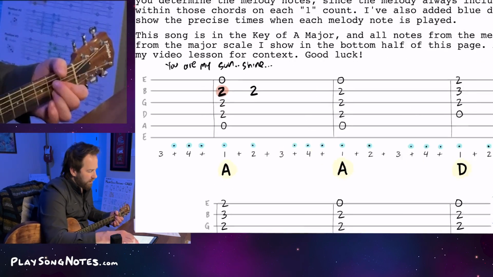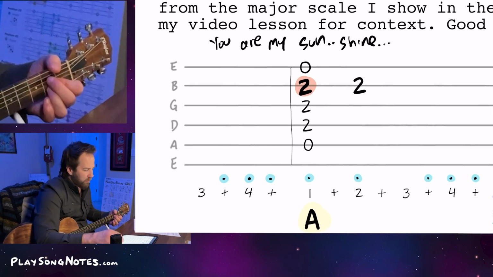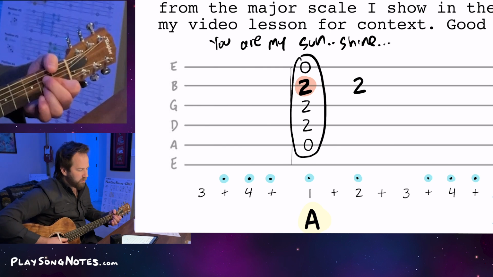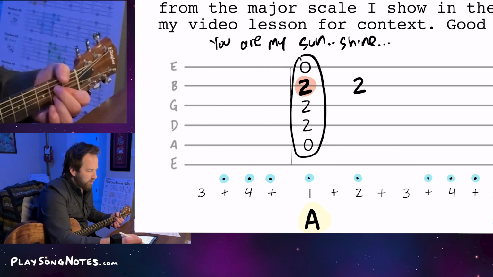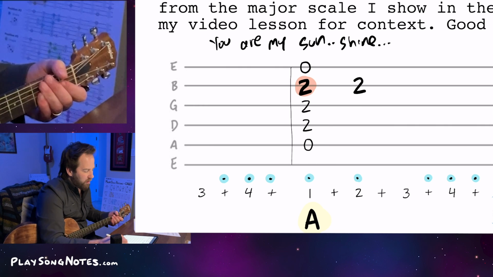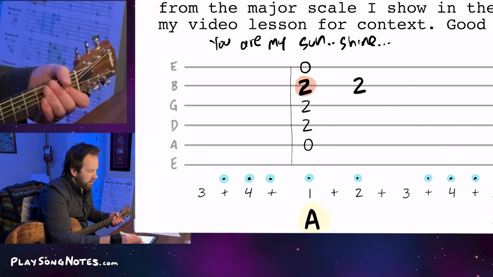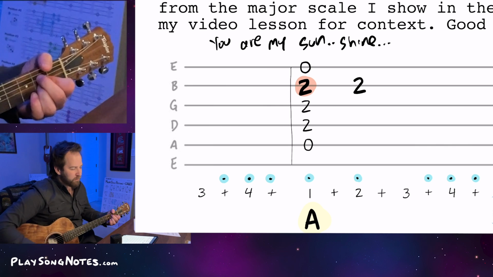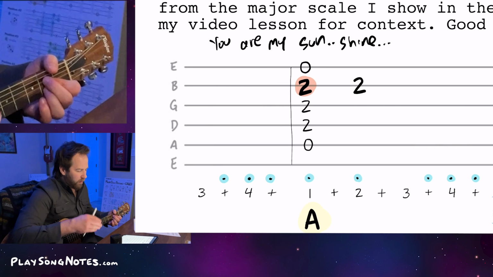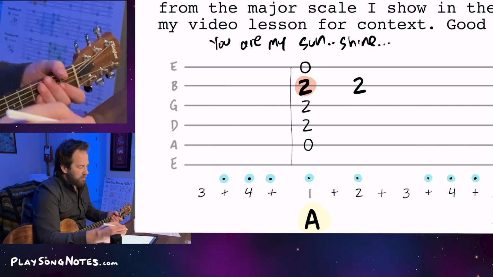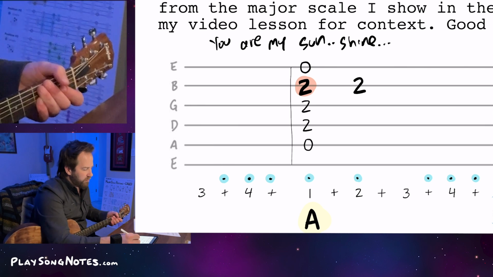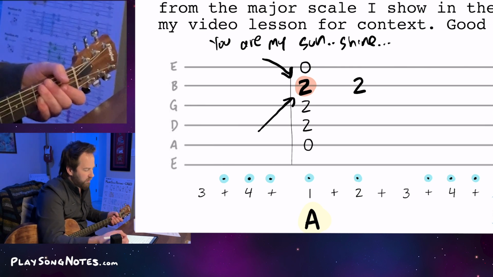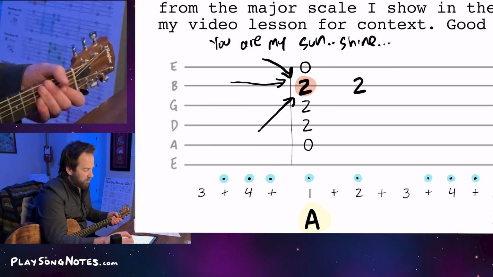Now, let's work our way up to this. Let's work backwards. We know that this is our A major chord. We know that sunshine is being played with that C sharp note, but what about these notes right here? What are these notes? Well, let's use common sense. You are my sun. Are we coming down and landing the plane here, or are we coming up? What's the direction? Or are we coming totally parallel?